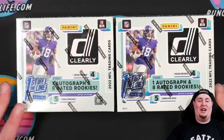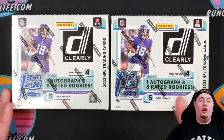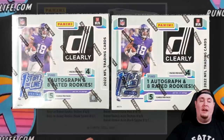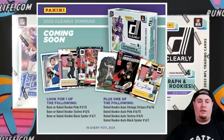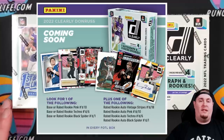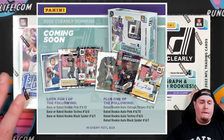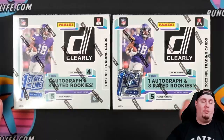I'm going to label this as the $400 per box case of Donruss Clearly. This was sold at Dutch auction just a couple of weeks back, started at $400, and eventually sold out at $212. Fun little note: there were only 106 possible cases of first off the line Donruss Clearly made. Each box either has a pink numbered to 10, a techno numbered to 6, or a black spider one-of-one. That means there are only 1,700 first off the line parallels floating around. It is a 16-box case — there can be no more than 106 first off the line cases of this product. We're also going to get one exclusive first off the line autograph numbered to 16 or less. For first off the line, this is a great buy, especially if you got in at that $212 mark or any price point under $250.